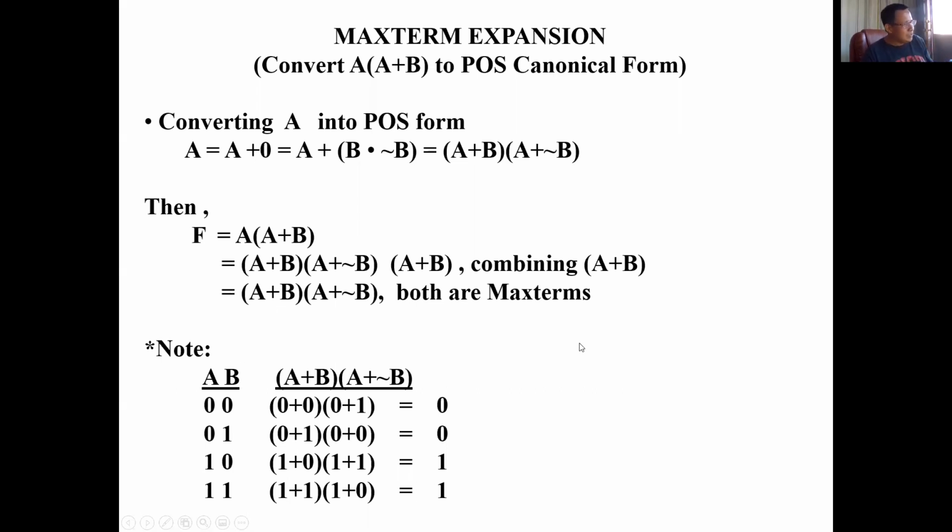Okay, now let's look at that in the truth table. So this is 0, 0. This is 1, 1. Look at that. This is still the same min term. These are the max terms. 0 plus 0, 0 plus 1. Because 0 plus 0 is this A plus B. 0 plus 0, here 1 plus 0, 0 plus 1. So 0 plus 0, 0 plus 1. That is it. That is 0. Do you follow? Okay.